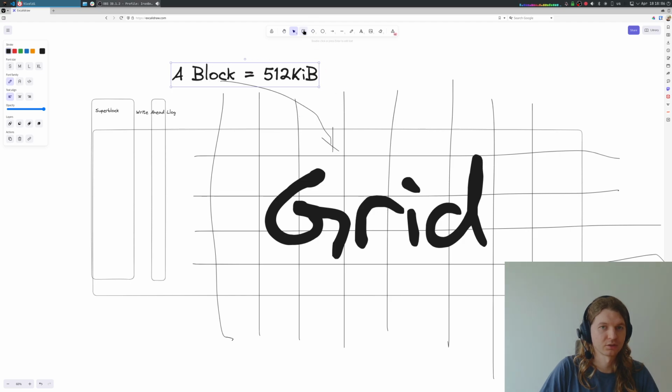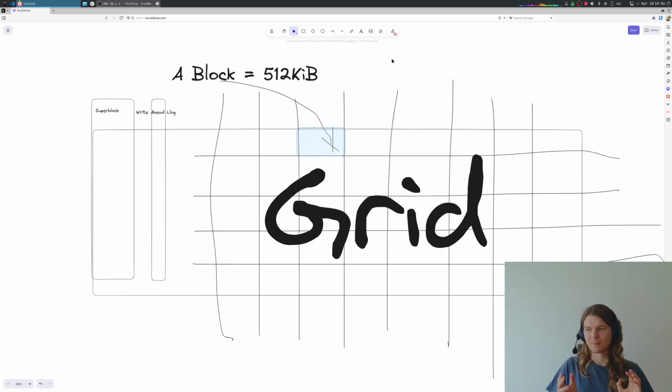Okay, a block. And this grid structure is the atomic structure of all our storage. So the smallest amount of data you can write or read from TigerBeetle storage internally is a single block, 512 KBs. Last time we looked at how the write path works. Like how do we write a single block of data?